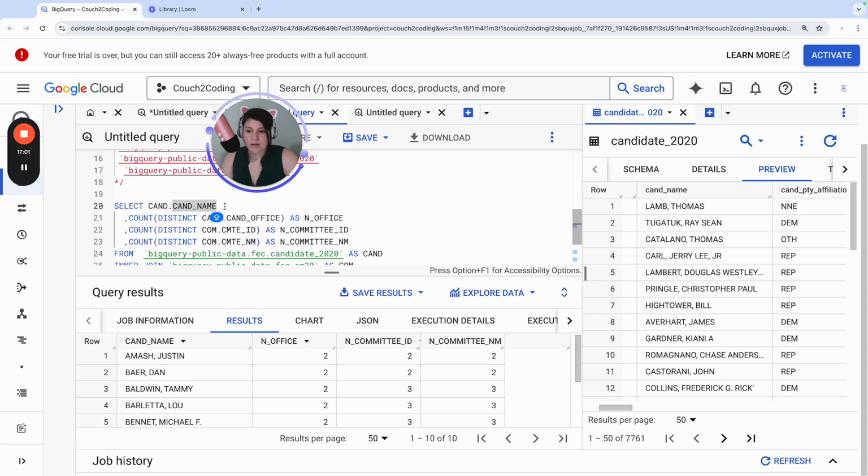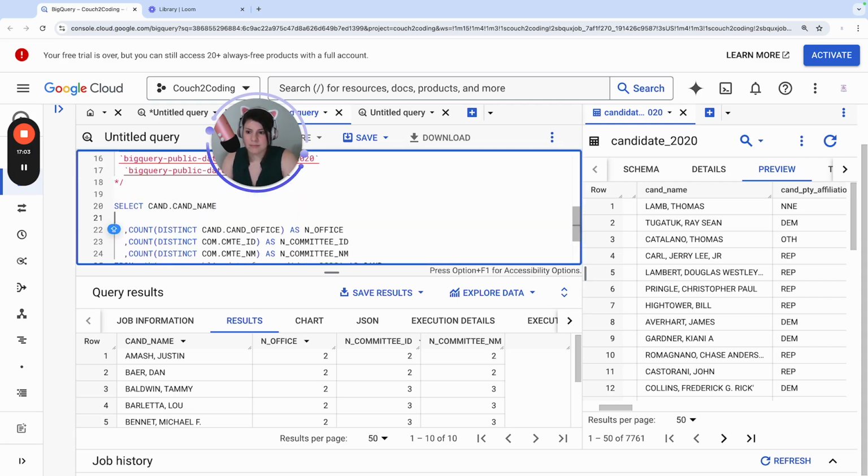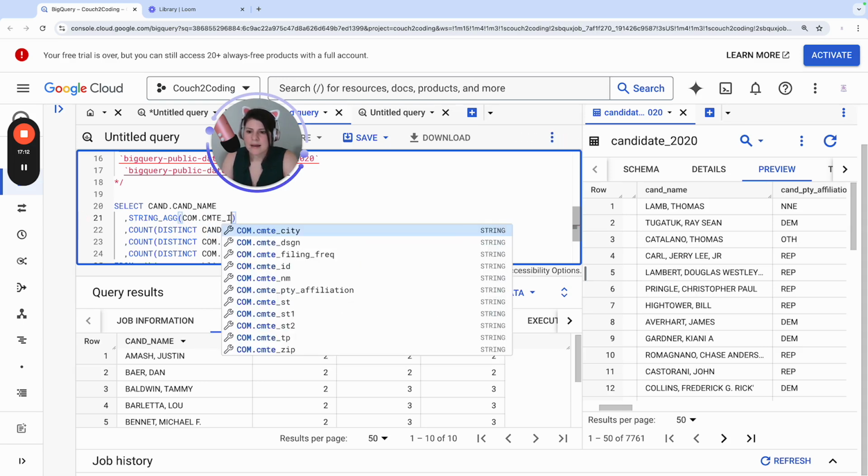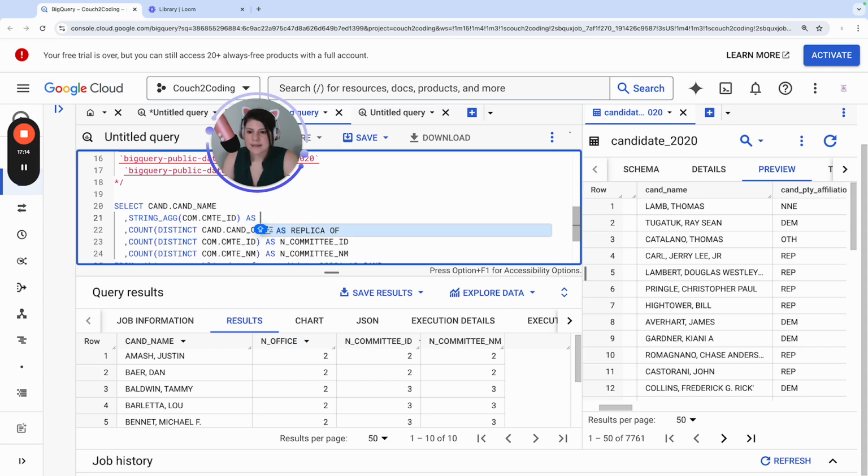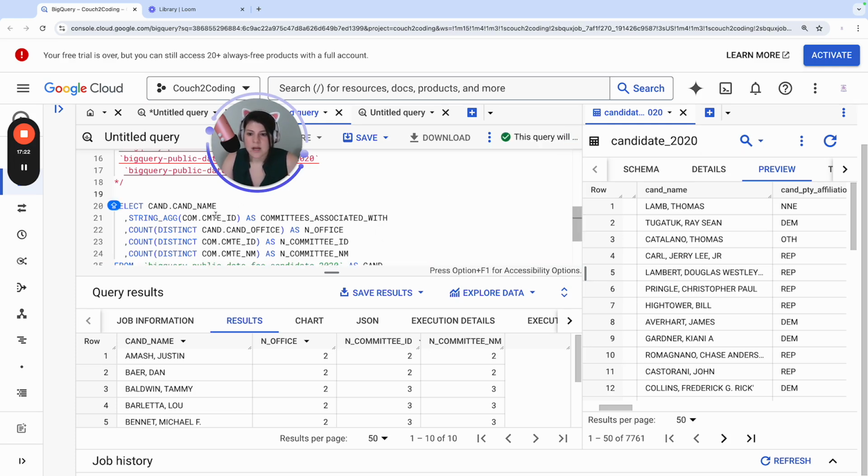I can do something called STRING_AGG. STRING_AGG, and we're going to do committee ID as committees associated with. So what is this going to do?